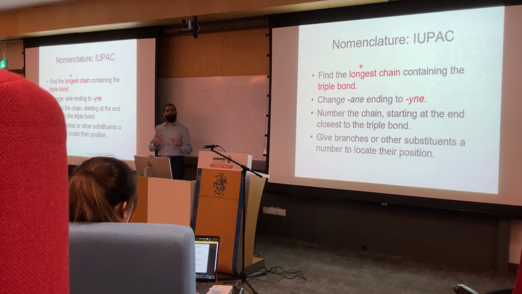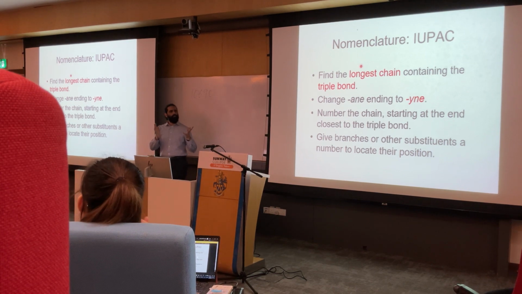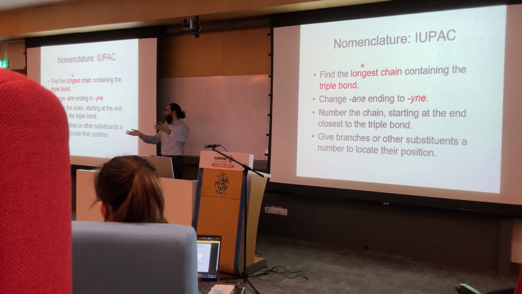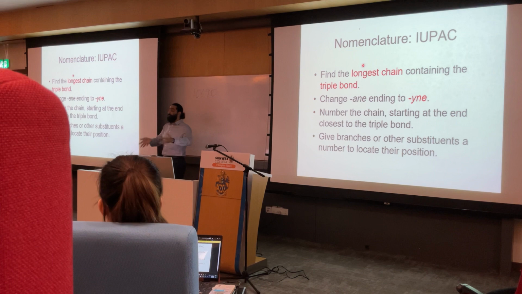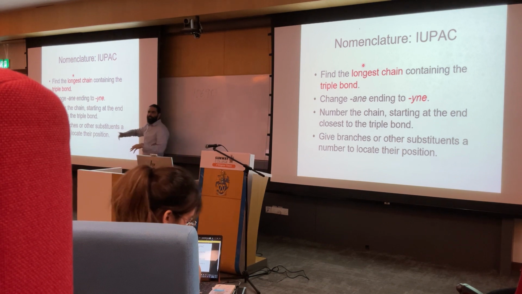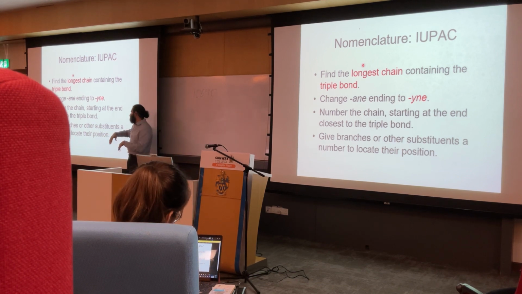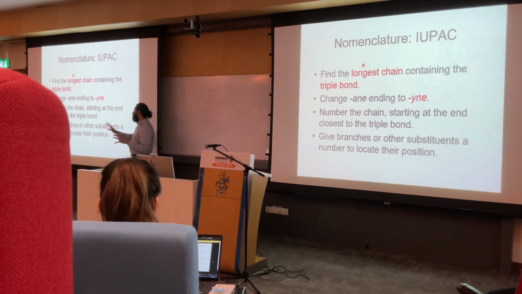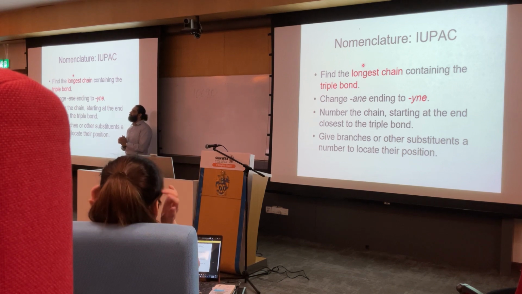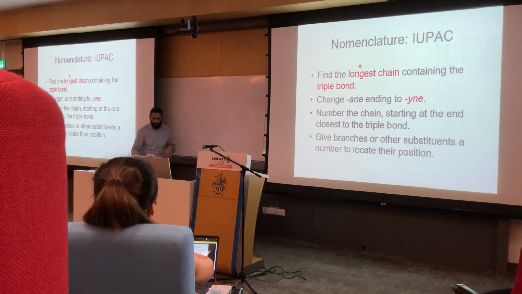Do you understand what I'm saying? This is very hypothetical. Maybe it will never come in a practice question, or it may. I'm not too sure right now because I haven't seen the questions for alkynes yet. The alkynes tutorial is next week, right? But anyway, all the other rules are the same. Only in the case when the double bond and triple bond are getting the same priority in terms of numbering, you have to give preference to the double bond. Can you please remember that? Perfect. Thank you so much.